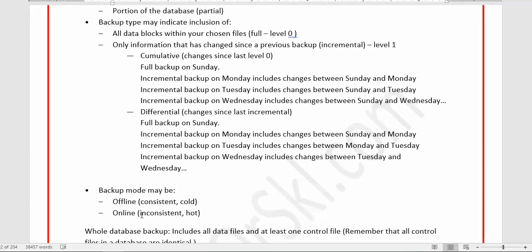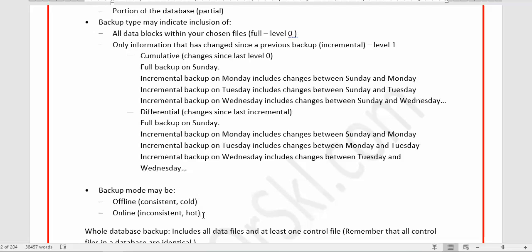But online backups are inconsistent backups. That means there is a possibility that data loss might be there whenever you are taking the backups, but it will be covered up if you are taking incremental backups one after the other. From the moment you start the backup to the time you end the backup, some data might be missed, just because your database is also live online while you are taking the backup. If somebody changes the data while you are running the backup, those changes might not be reflected in the backups. That is why it is called inconsistent backup, and it is also called hot backup.